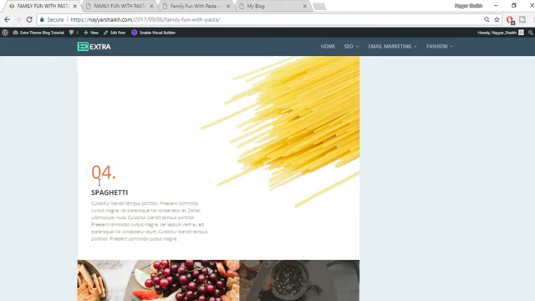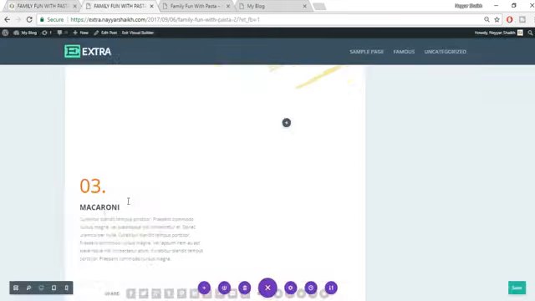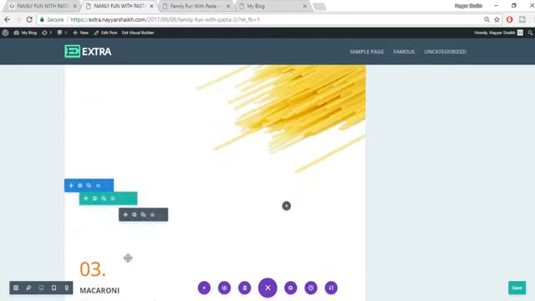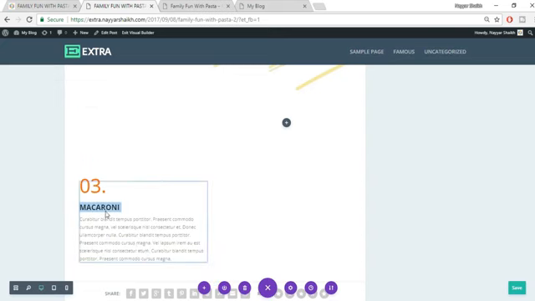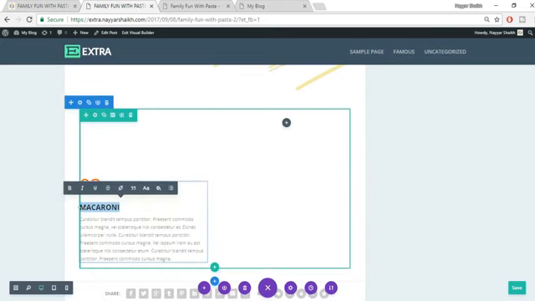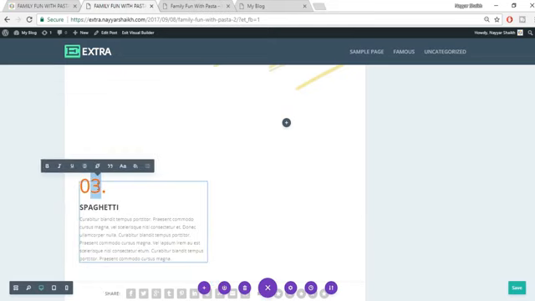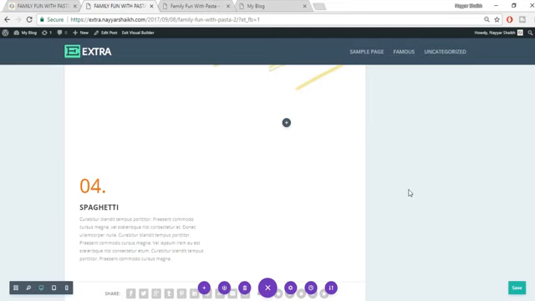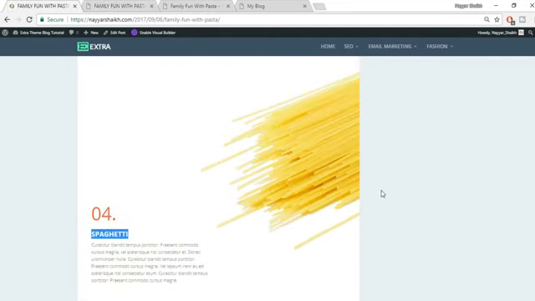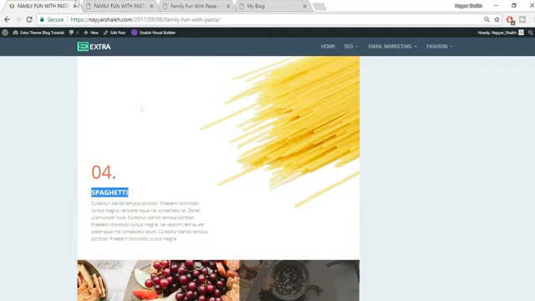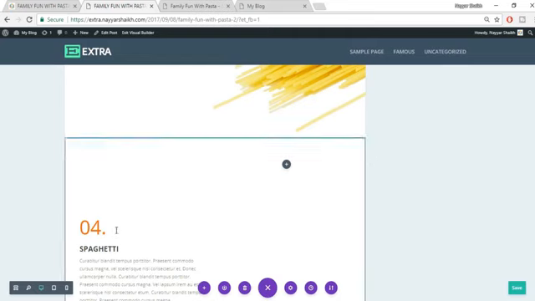Now as you can see, this says 4 and I don't know what it is, spaghetti, whatever it is, just type that in. And this is 4, not 3. So just make these changes. And as you can see in the demo website, this section is coming on the image. So let's do those changes over here.